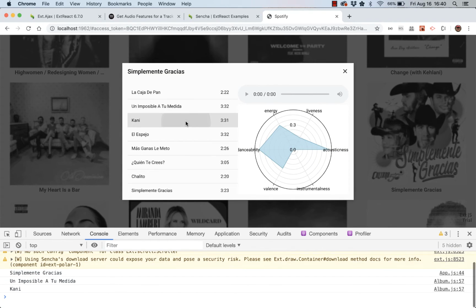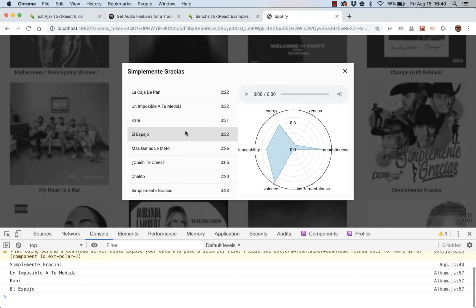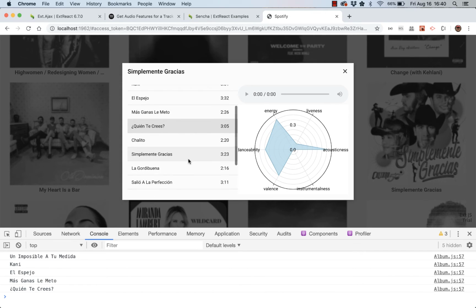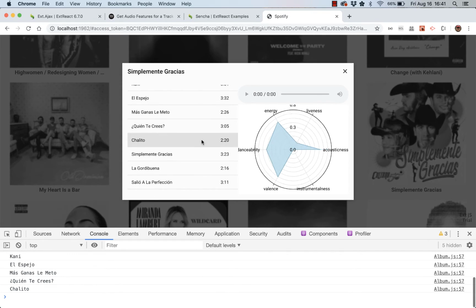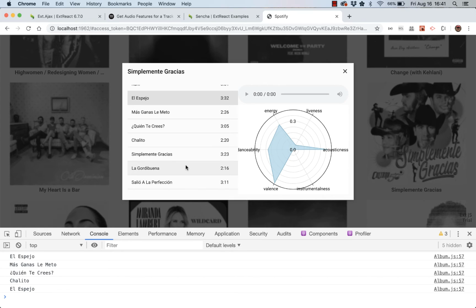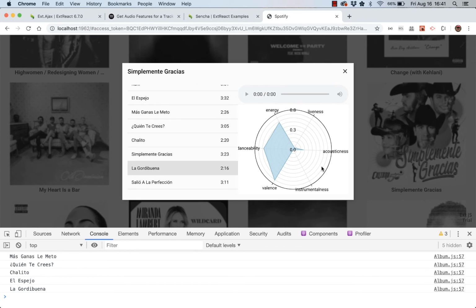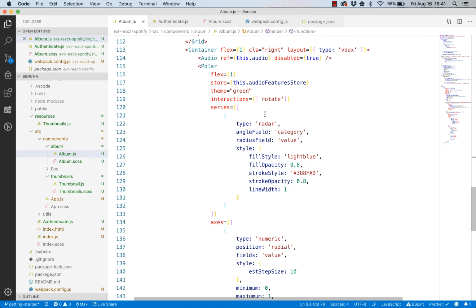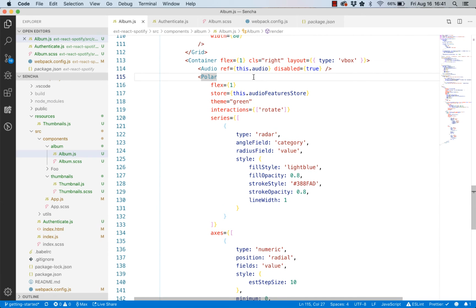All right, so then as we click around, you'll notice that that's morphing into the different characteristics of these different songs. So apparently these guys are very acoustic. Every song is relatively high in acoustics as opposed to instrumental, etc. And the last thing that I would suggest is to add some padding to see the whole category names. There is one additional parameter on the chart that we forgot to set, which is inset padding. And does that go inside the polar? Yeah, inside of the polar.